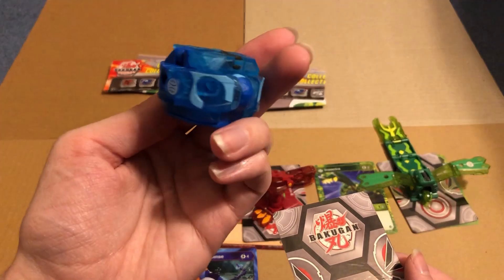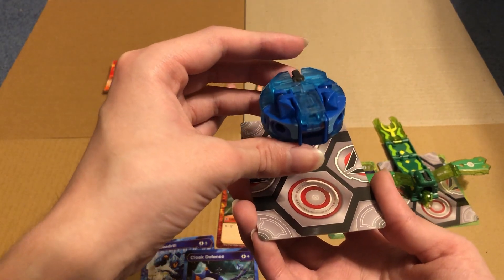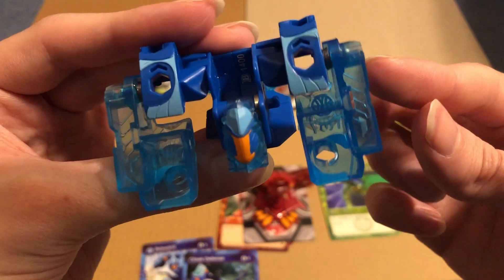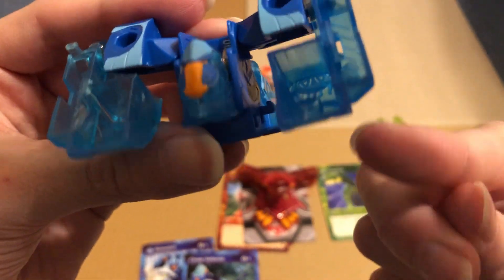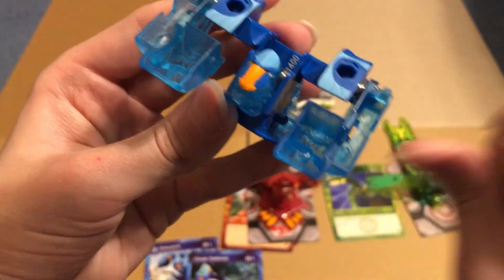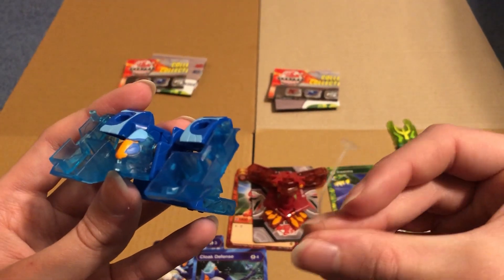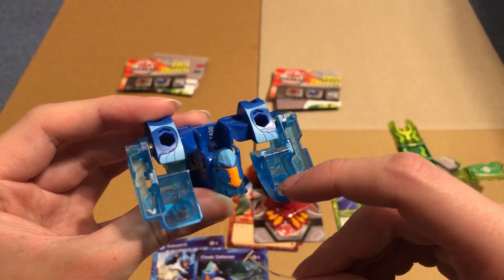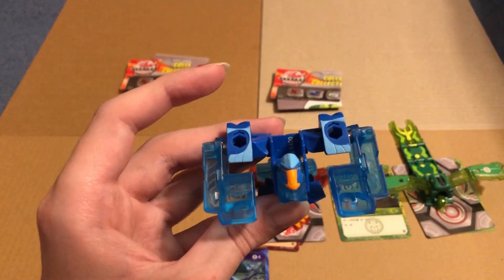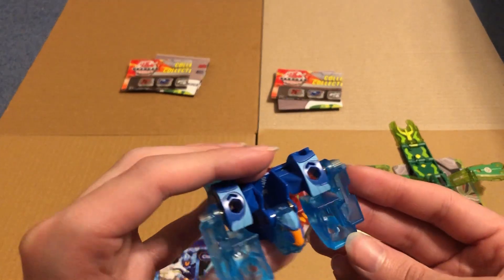I'm going to have to talk about something with this one. There's a hole right here - as you can see it's kind of broken and just stressed out. When I was unboxing it, this thing was already undone - it was probably attached from here to here. I didn't notice it in the box, but when I opened it I noticed. I don't know if that's an important part to the fusion - I don't think it's going to matter too much, because the bottom of it looks fine. I just don't know if it's going to be as stable.